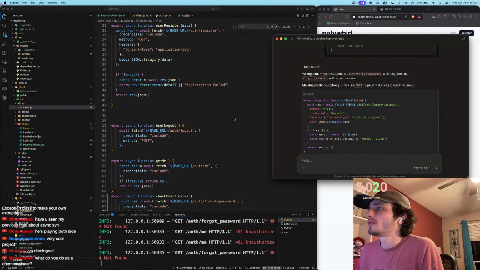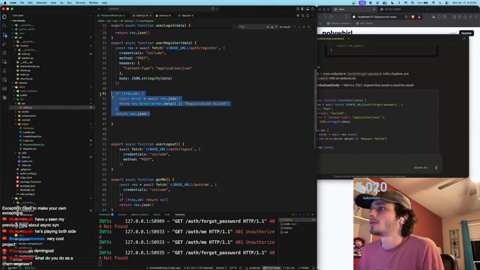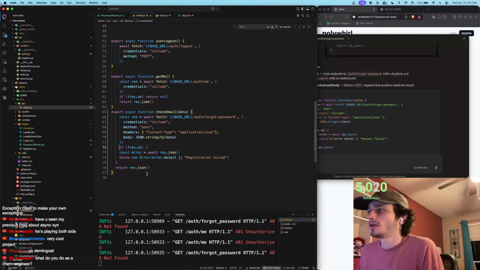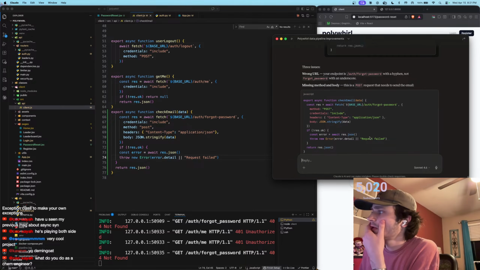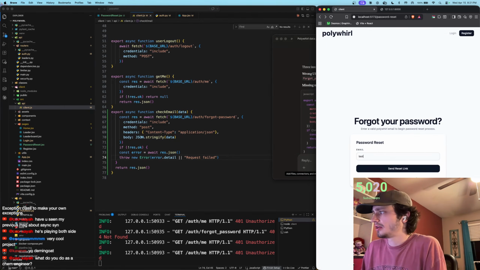If res, let's take this part here. If res.ok, not okay, then we're going to raise this error here. Request failed. Raise the JSON. So I go test@gmail.com.